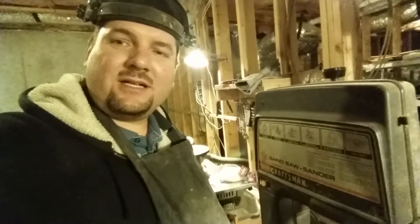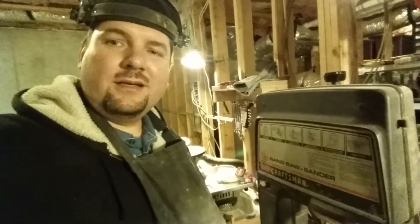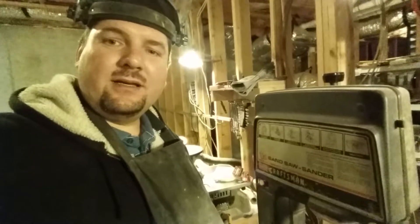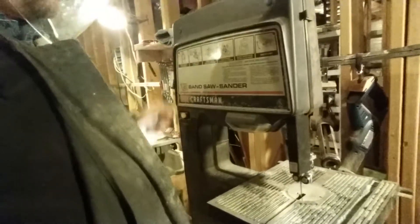Okay guys, I've got it all installed. I'm about to drop my face shield. It's real cold down here so the face shield's kind of fogged up. I'll try not to talk too much behind it, but I'm going to let you guys get a close-up and see how this runs. So let me drop the shield and get going.